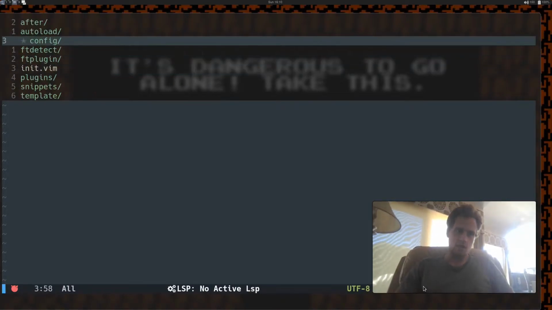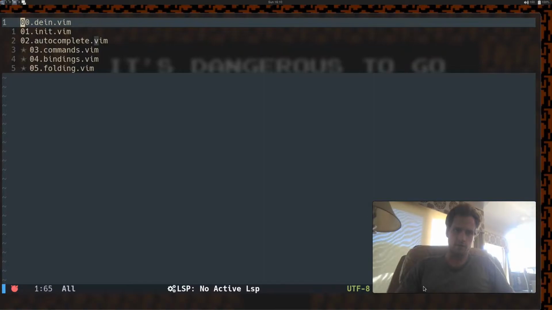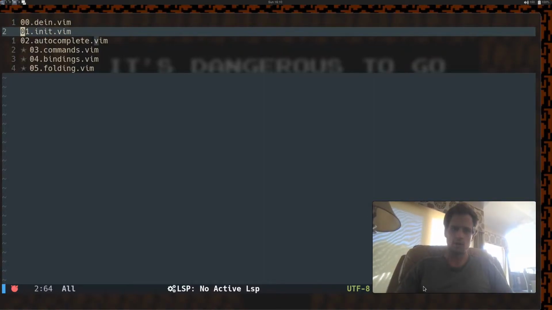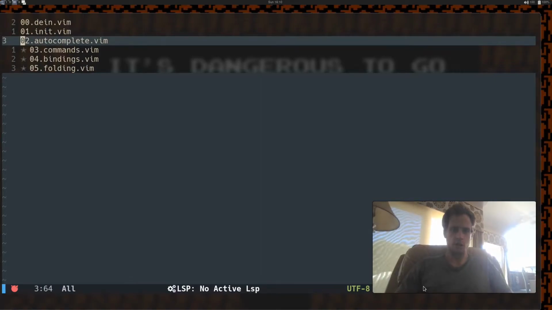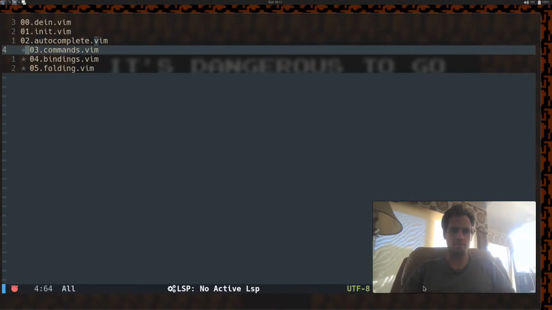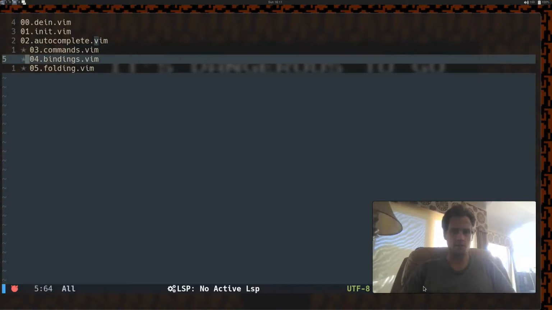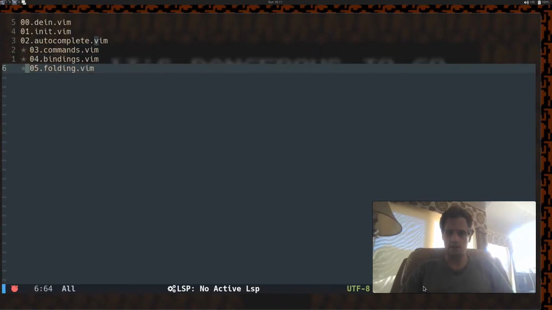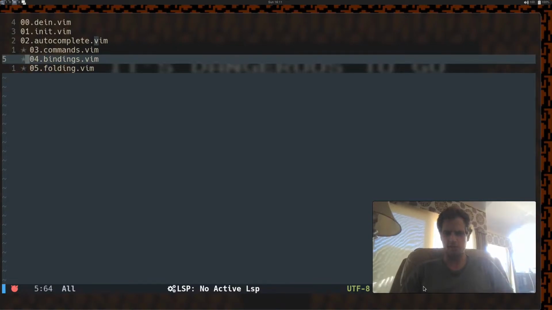In the config folder, I have my plugin manager sourcing first, just because most need to, and then my initializations, my auto completion for my language servers, my user defined commands and autocommands, and my bindings, and then just some folding stuff at the end. Don't have to worry about that.